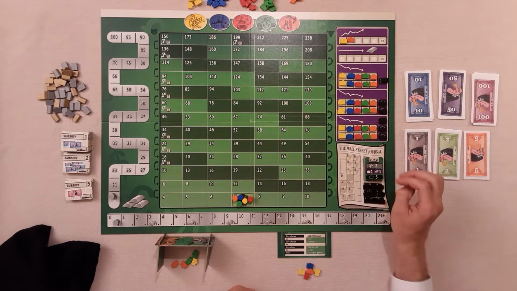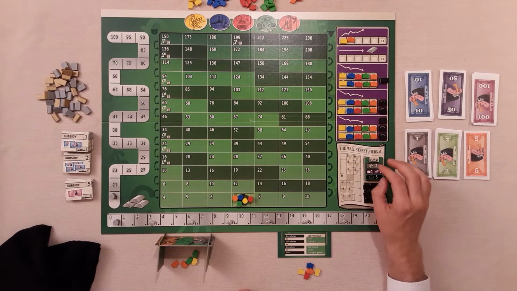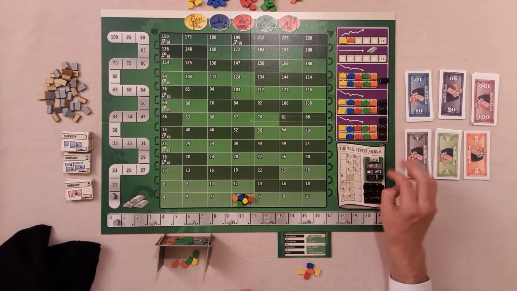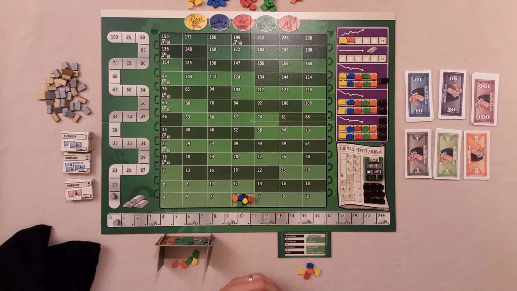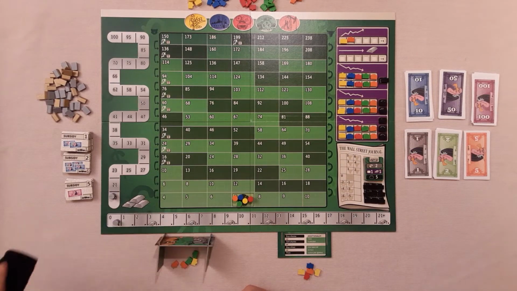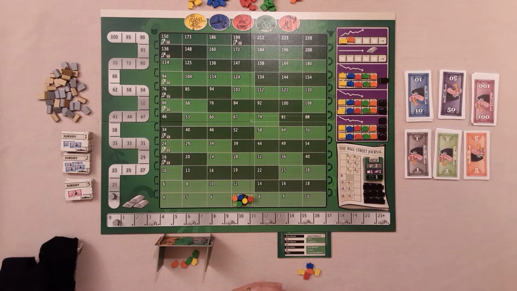We've got the Wall Street Journal. So this top token will tell us some key information, which I'll go through. You've got some black suitcases which affect the silver market and various things negatively, and they'll be going into this bag as well. We've got a host of money on the side.